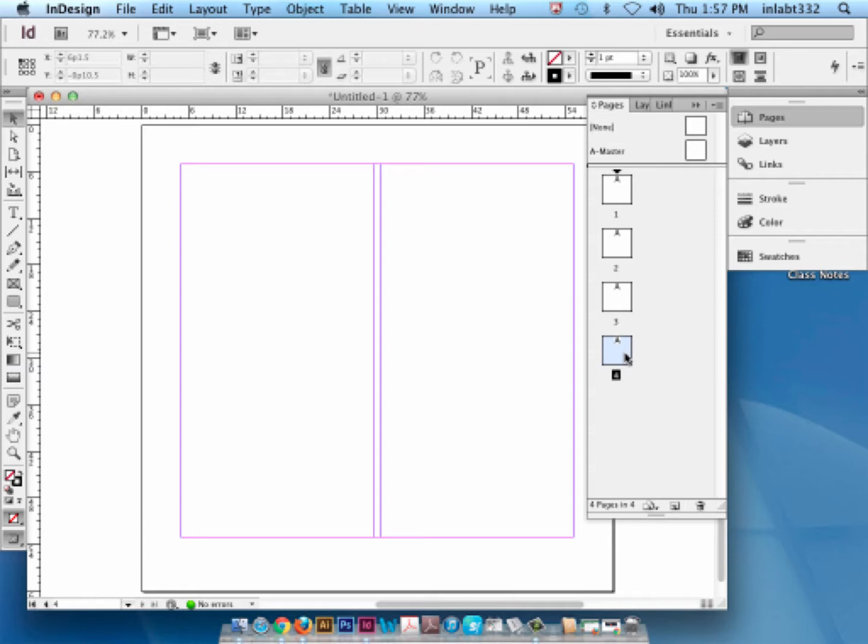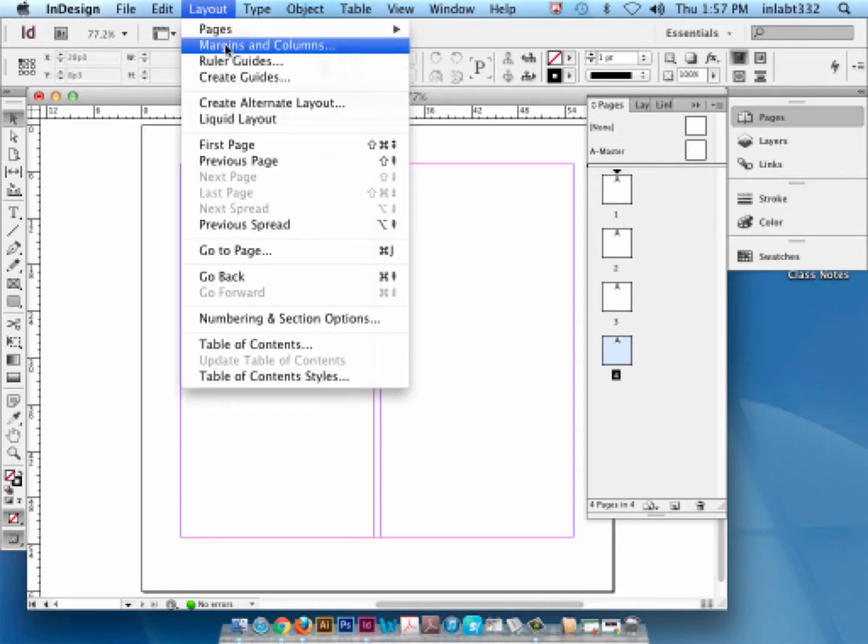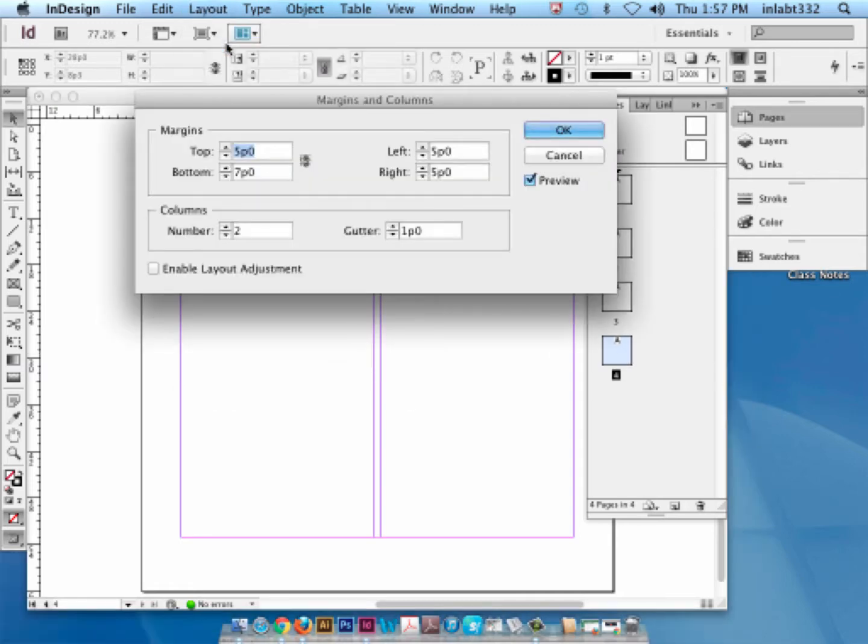So we know, you guys know now, we've done this 2 or 3 times. You go to layout, right? Layout, margins, and columns. Okay. Let's see. Shall I try an 8 column grid? Dare I? I don't know. Let's see what it looks like. Let's do 8. I dare you.